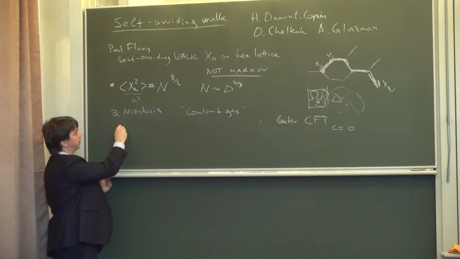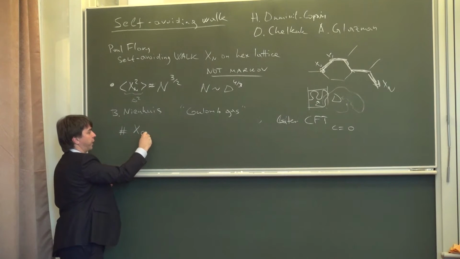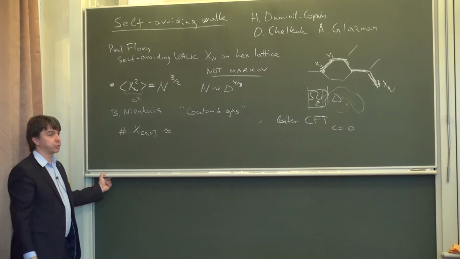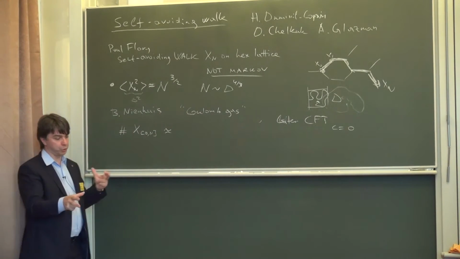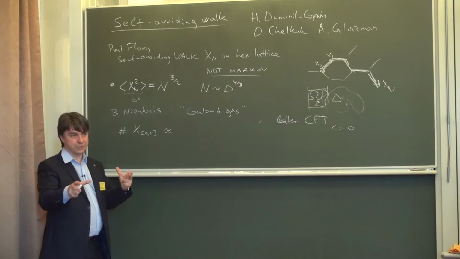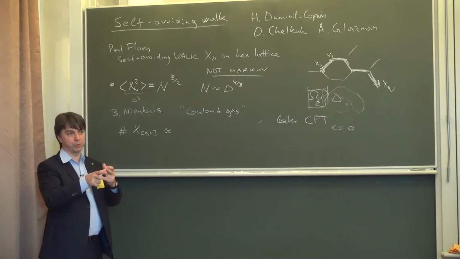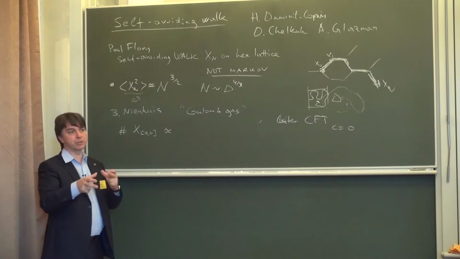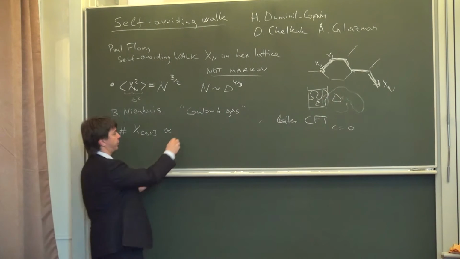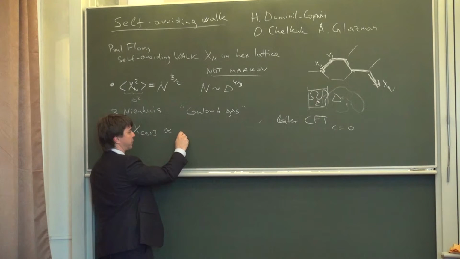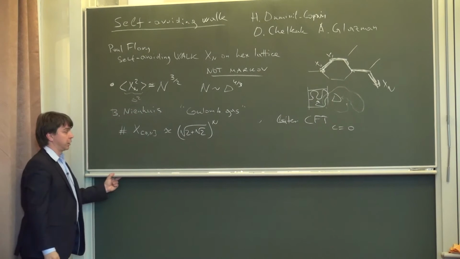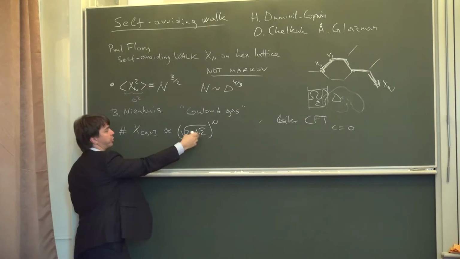So for example, the number of trajectories of length n, it's very easy to see that it grows like some number to the power n because of submultiplicativity. If you take the number of trajectories of length 7 times the number of trajectories of length 5, since when you concatenate you get a trajectory which might or might not be self-avoiding, it strictly majorizes the number of trajectories of length 5 plus 7. So it means that there is some number mu, and he showed that this number mu is square root of 2 plus square root of 2. This is the asymptotic behavior, and this number would depend on the lattice.